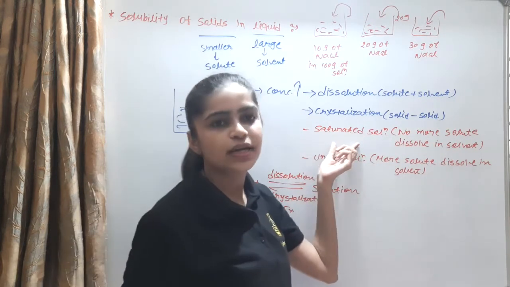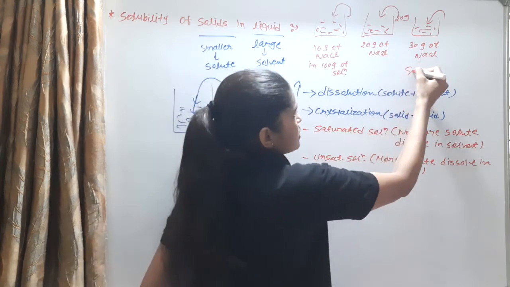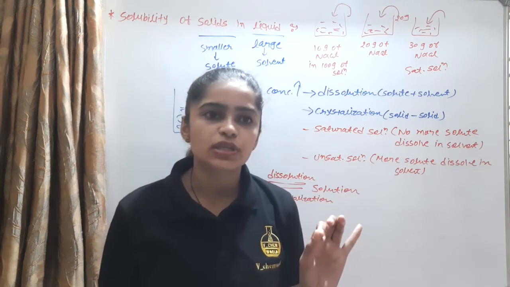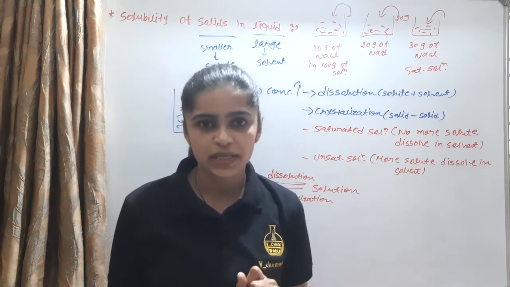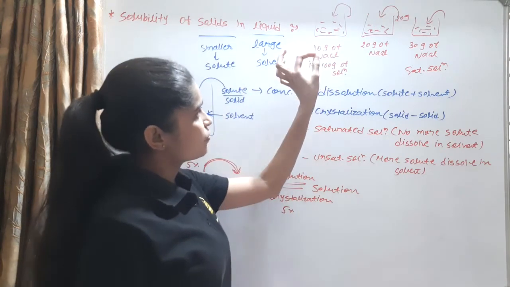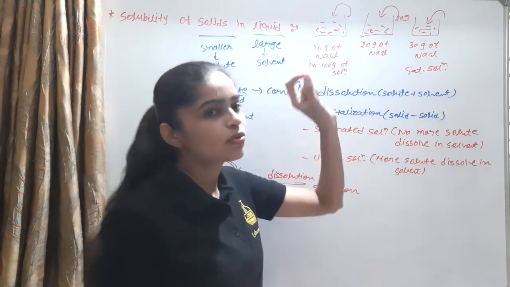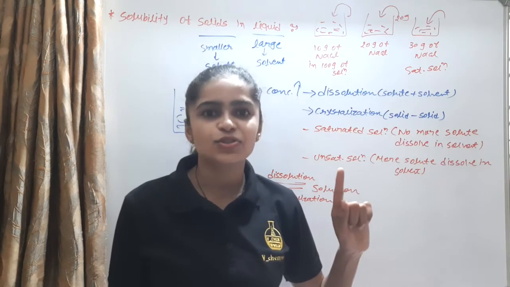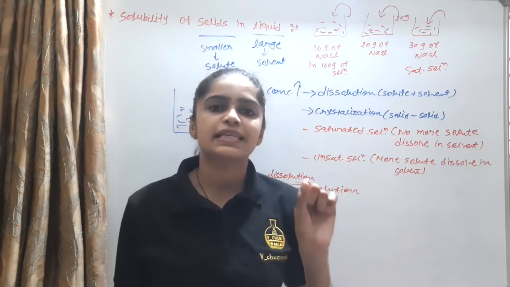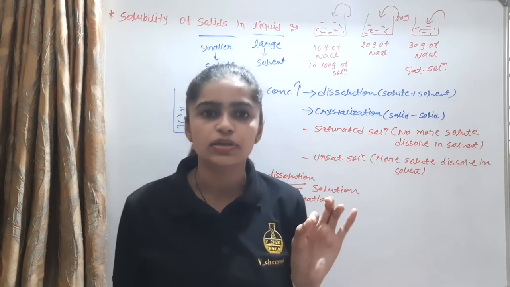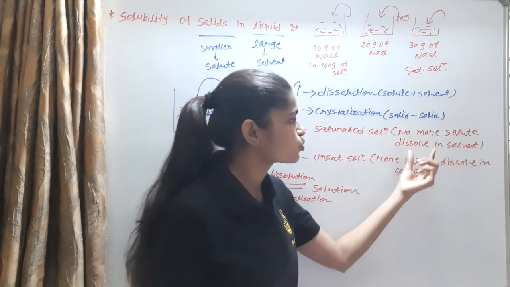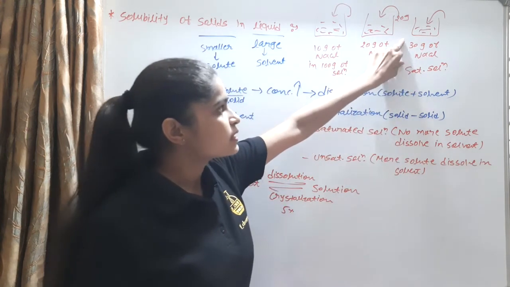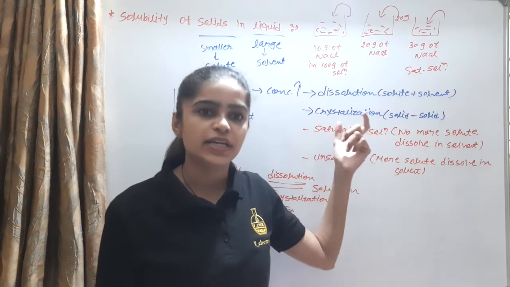It's known as the saturated solution. For example, this is the saturated solution. It means that in the saturated solution, the highest concentration of the solute is present. Same way, 10 gram of NaCl, this is the unsaturated solution. 20 gram of NaCl, that is the unsaturated solution. 29 gram of NaCl, this is the unsaturated solution. But 30 gram of NaCl, that is the saturated solution, because no more solute dissolves in the solvent. That way, the maximum amount of solute is present in this saturated solution.